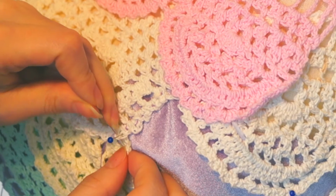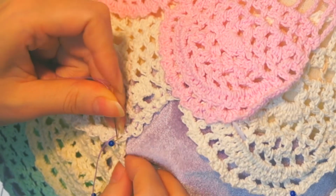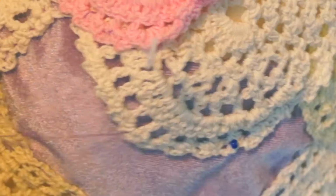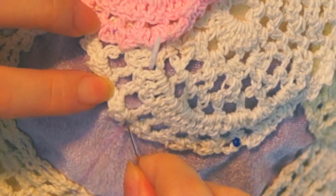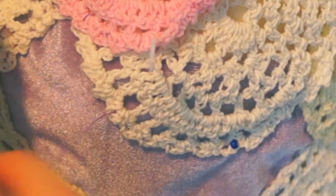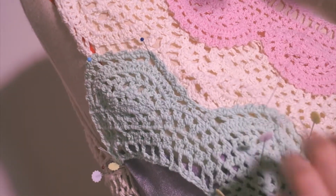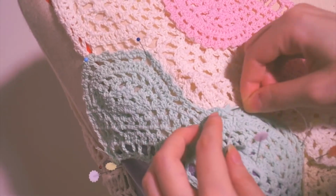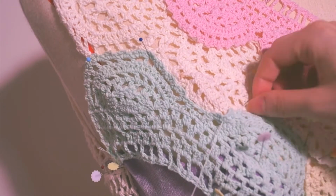This part can take a while, and especially if you're working on a mannequin like me and a cheap mannequin like mine, just make sure you don't sew onto the mannequin, because it happened to me before, and trust me, you wouldn't want that. Just keep on sewing until you finish all the seams, and then we're done. Let's see the final result.